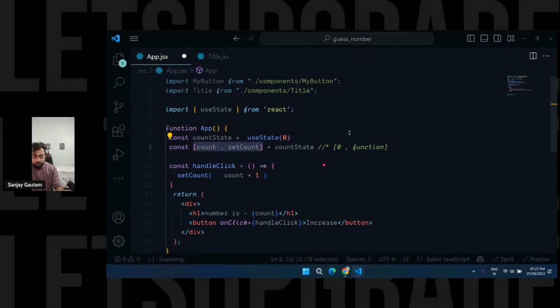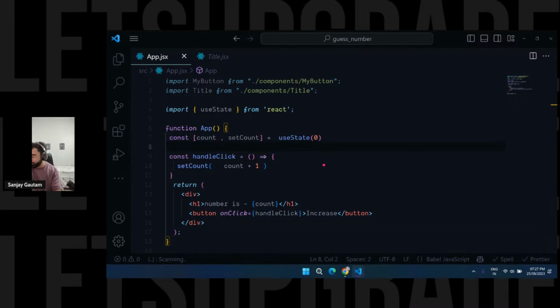Or instead of doing this, you can actually write directly here. So this is what you will see most of the time. This is destructuring. Sorry, I don't actually know. Yeah, you can use whatever you want, but most of the time you will see something like this, right? So this is what we call a state.